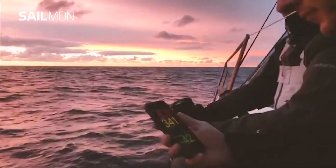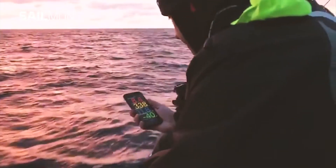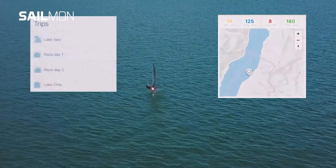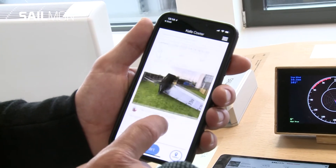But it's just the beginning, because we are now making all these products for big boats, racing yachts, and super yachts. But very soon we will also launch our mobile app, which you can just download from the App Store on the 1st of June. You start a trip and it will automatically log all your data. And then once you're done, you get all your data and you can see what's happening on your sailing trips.